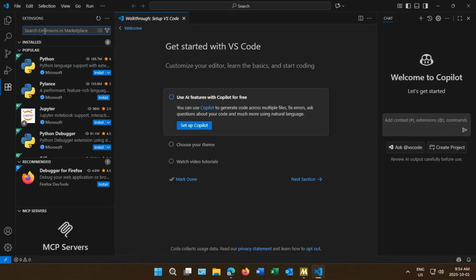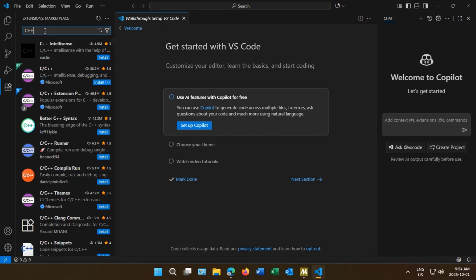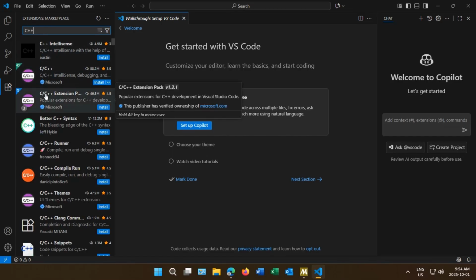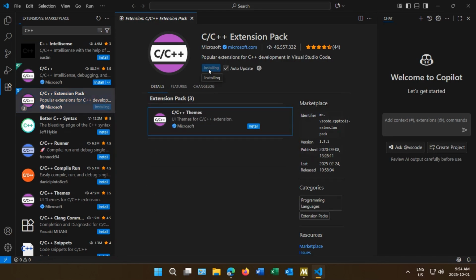In the search bar, type C++ and then click on the C/C++ extension pack option. In the C/C++ extension pack window, click the Install button and wait for the installation to complete.